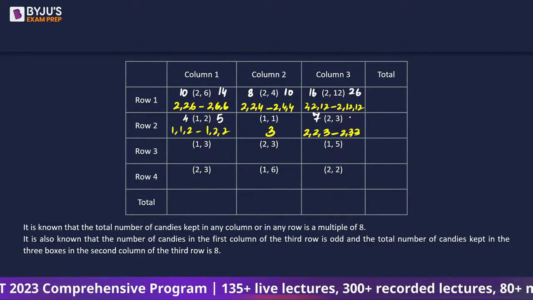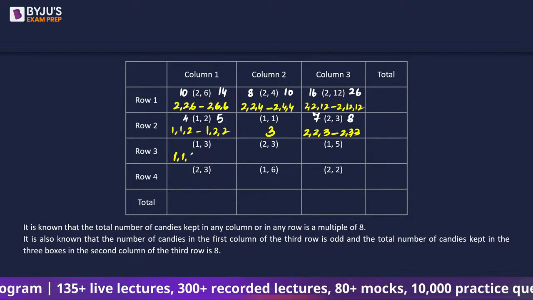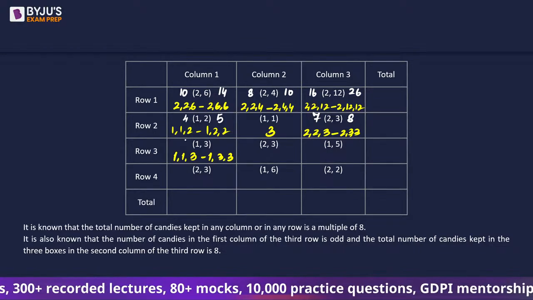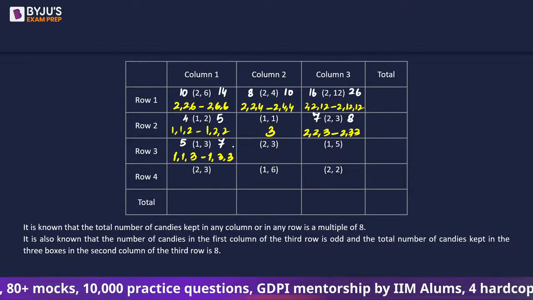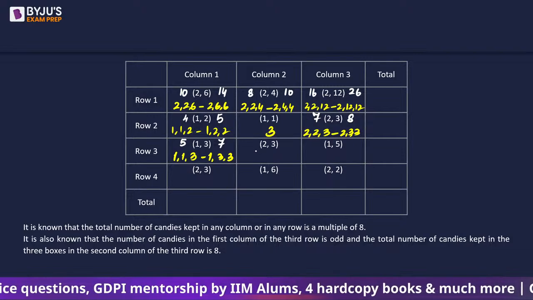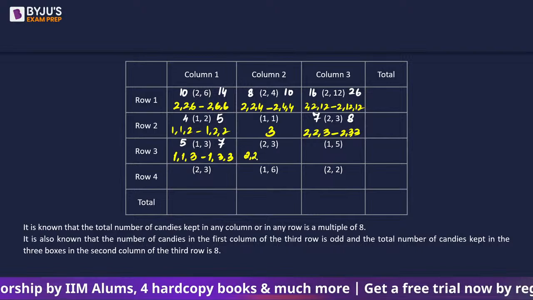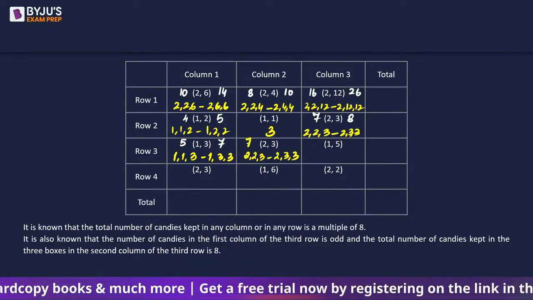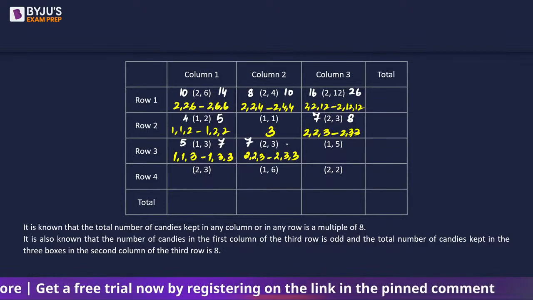Right? Okay. 1, 3 means 1, 1, 3 or 1, 3, 3. This is the range. 1, 1, 3 would mean 5 and 1, 3, 3 would mean 7. So 5, 6, 7 are possible, where 6 is not allowed, we will only have 5 or 7. Next is 2, 3. 2, 3 would mean 2, 2, 3 or 2, 3, 3. So 4 plus 3, 7. And 2, 3, 3 would mean 8.